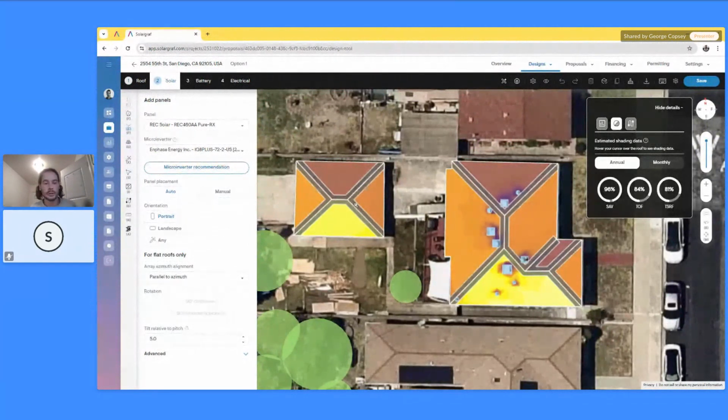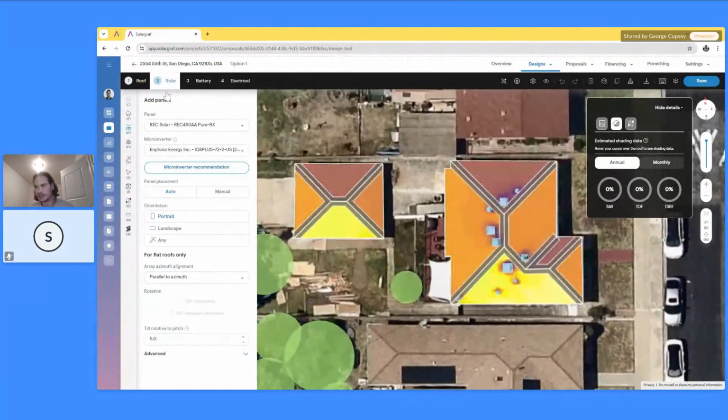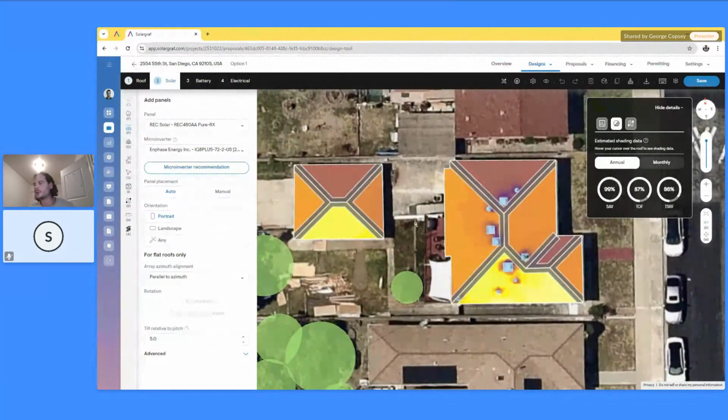Many of you probably know everything I've just explained, so apologies to those who are already very familiar with this. But the idea is essentially if you're looking at a roof and you're not entirely sure, say, what the impact of these trees is, you can always run that shading wizard, and that gives you a pretty good indication of certainly which areas to prioritize or which areas to avoid.